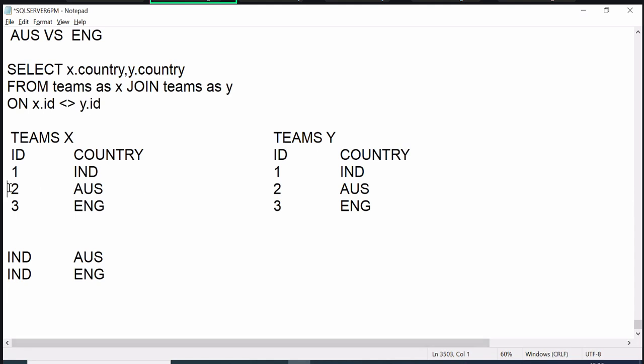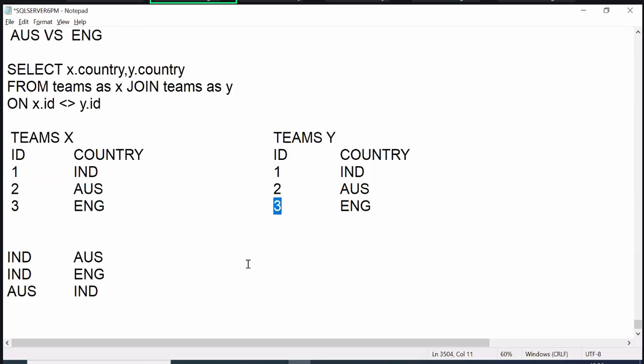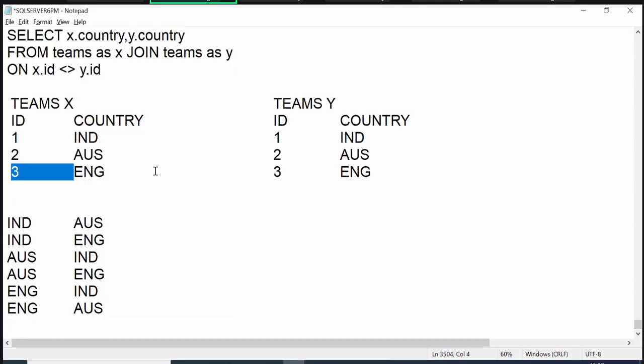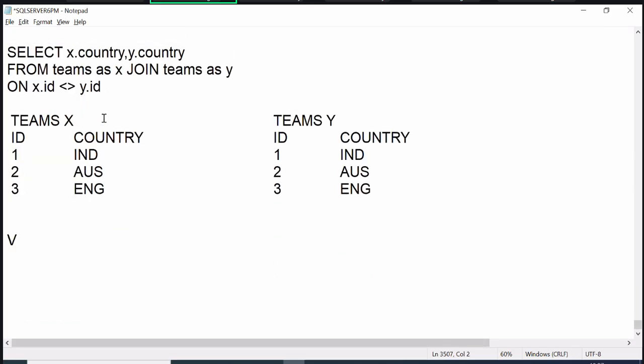Next, go to the second one. 2 compared with 1, not equal, yes, AUS joins with IND. 2 compared with 2, equal, but our condition is not equal. 2 compared with 3, not equal, yes, AUS joined with ENG. Next, 2 completed. 3 compared with 1, yes, ENG joined with IND. 3 compared with 2, yes, condition true, ENG joined with AUS. 3 compared with 3 equal, but our condition is not equal, not selected. If it is not equal, this is the output you'll get. Is it the required output? No.